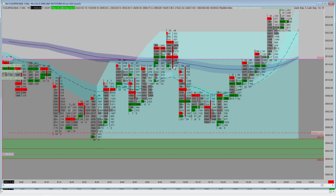So at this point, I like it. We have a 0 print on the 5 minute. If I remember correctly, we had exhaustion on the daily, exhaustion on, did I say 30? 5, 30, and 4 hour. But 5, 30 and daily. I mean, not 4-hour. We didn't have the cleanest exhaustion on the 4-hour, so I was a little bit more cautious.